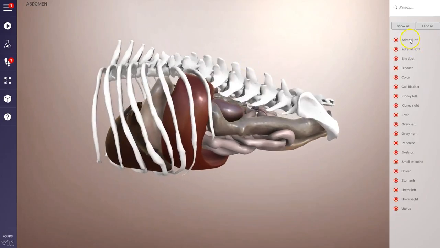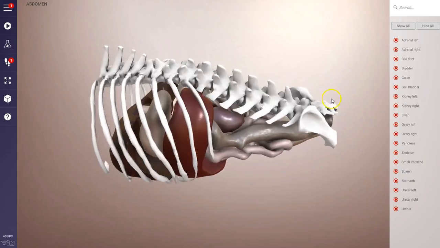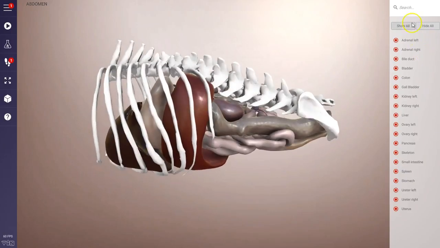Starting with the right menu, we have a list of all the interactable objects in the scene. And you can show and hide these objects. They're all shown at the moment. You can hide them by clicking on the different names here, like so. You can use these buttons at the top to hide all of them and show all of them, and it's nothing more complicated than that with that part of the menu.